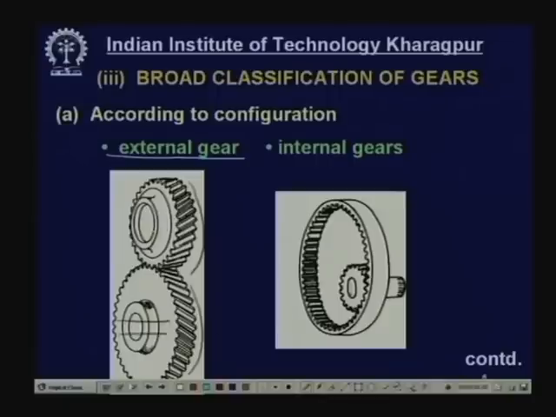Here is one shaft and there is another shaft, so rotation will be transmitted from this gear to that gear. But in such a case, the direction of rotation will be opposite. If this rotates clockwise, this will rotate anti-clockwise; this is an external gear in contact. But sometimes we need internal gears having teeth inside a ring, and this is used for keeping the direction of rotation identical. Suppose this is one gear which is rotating in this direction, then this big gear will also rotate in the same direction. So there are a few applications in machine tools of these internal gears, but mostly these external gears are more commonly used.